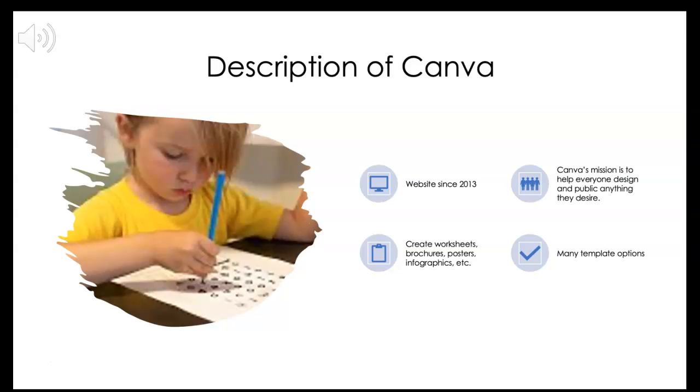Canva is a free website that allows you to create worksheets, brochures, posters, infographics, and many more. It has multiple templates that you can choose from, or you can even start from the very beginning and make it completely on your own. Canva's mission is to help everyone design and publish anything they desire. This website allows you to be very creative and make just about anything for your classroom and students.